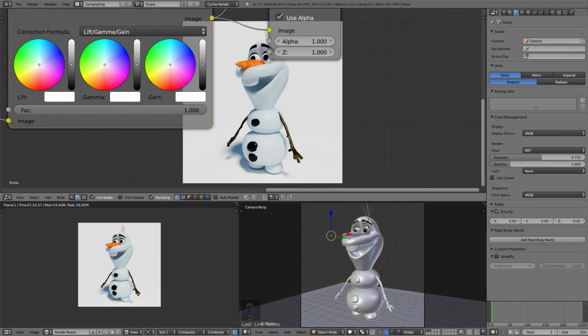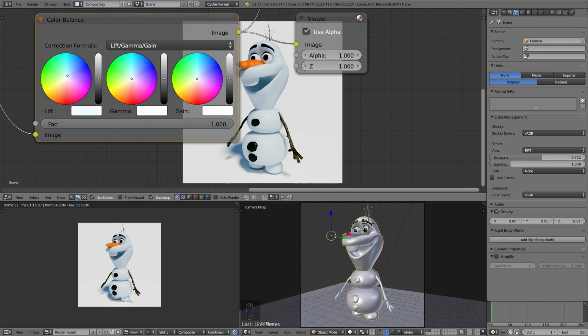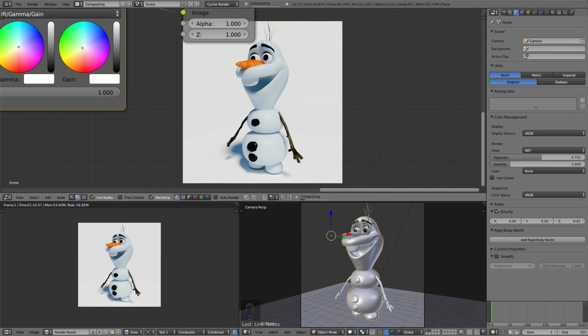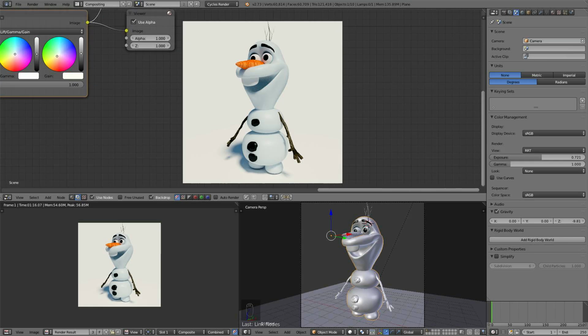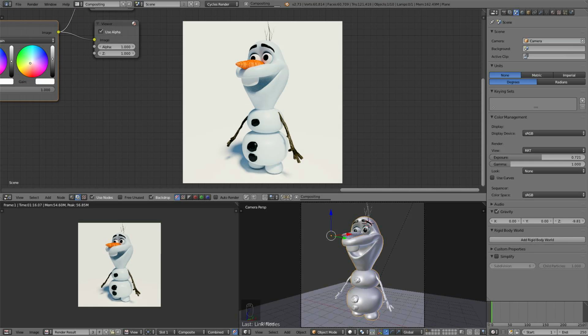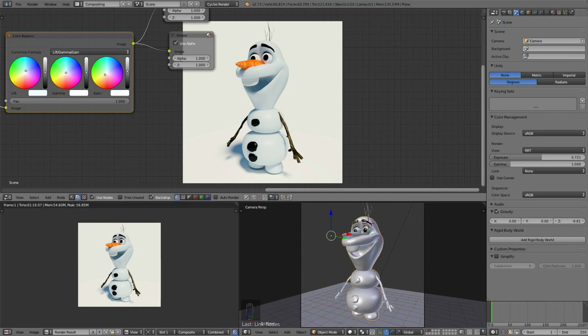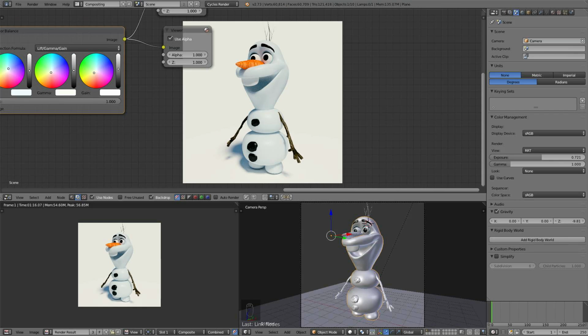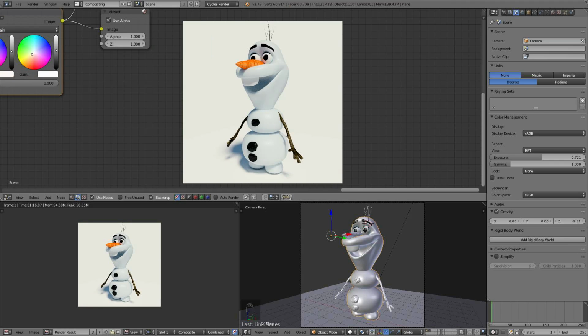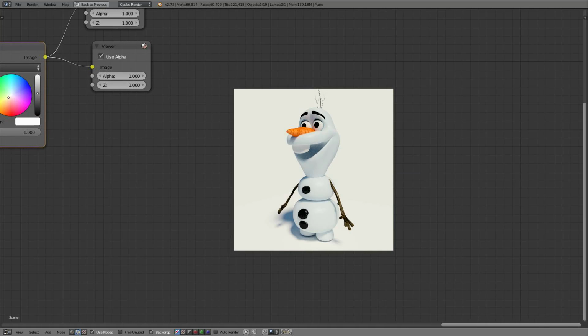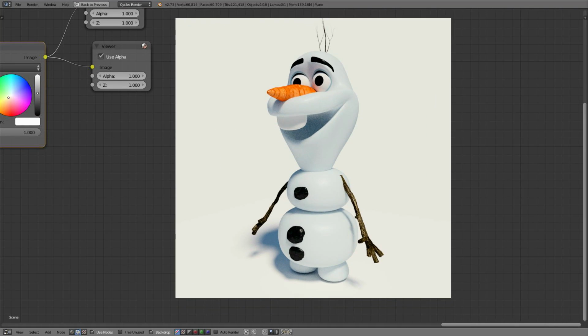Alright, and so if we want to adjust the shadows a little bit, we could just give them a little bit more blue or a little darker. With these adjustments here, adjust the highlights, we can give them a little bit of yellow color from the sun. But overall, that looks good. So we can make the brights just a little bit brighter too if we wanted to, not going too far. But that looks pretty good. Not bad. Pretty satisfied with that. I can do a little bit of a color adjustment there, but I like it. So I'm just going to press Shift Space to bring that up full screen, and there's our finished Olaf character.